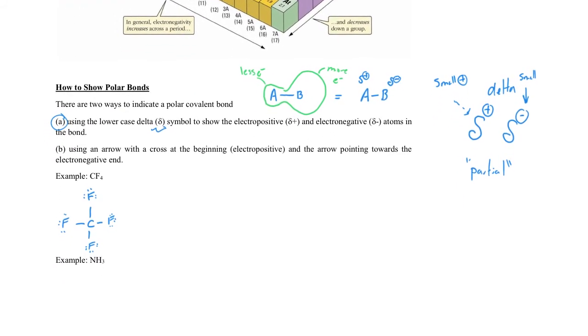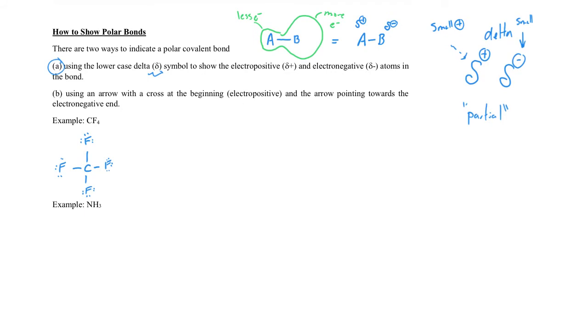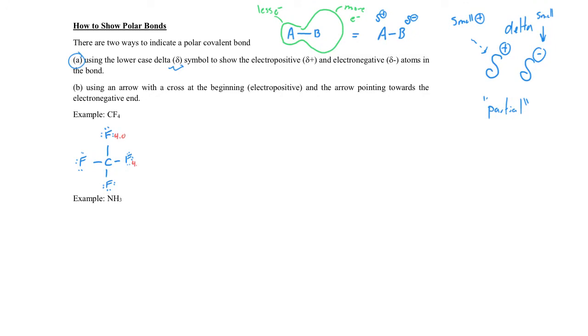So let's go back to our drawing down here, and let's write down these values right next to each of the atoms so that we can see which one is more electronegative and which one is less electronegative before we put in our delta signs. So I'm just going to mark down 4.0 for each of the fluorine atoms and then 2.5 for the carbon atom. Now I'm going to redraw this with the delta signs in place. So we see that fluorine is more electronegative than carbon. So that would mean that fluorine would get the delta negative and carbon would get the delta positive. And this is just repeated over the 4 different bonds. So essentially we have 4 different delta negative fluorine atoms, and then we have this one delta positive carbon.